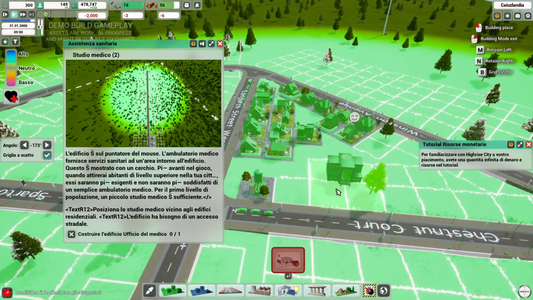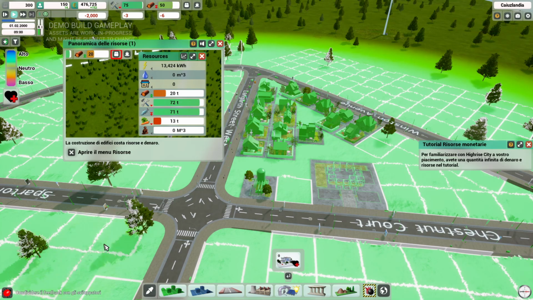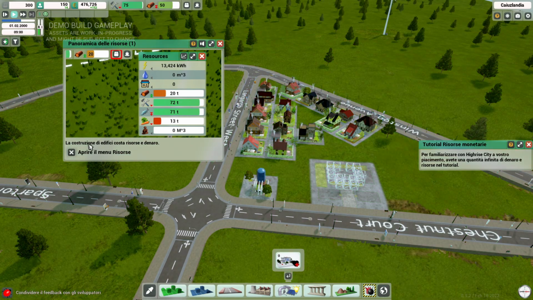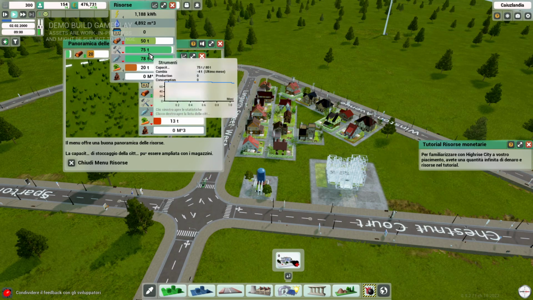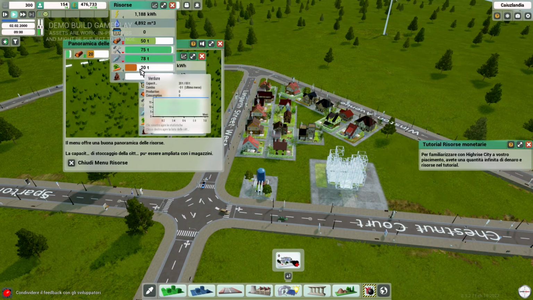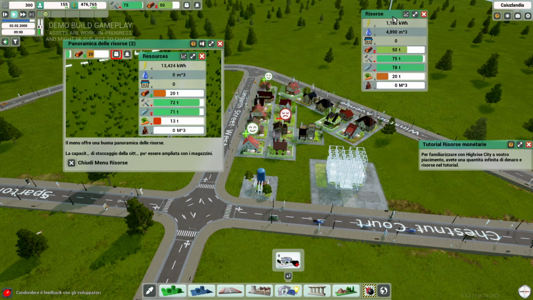The doctor can take care of a defined zone you can see as a circle. Later on, the construction of such custom buildings also costs money and resources. This menu gives a good overview about the resources. To expand the capacity of your city, you will need to build warehouses.